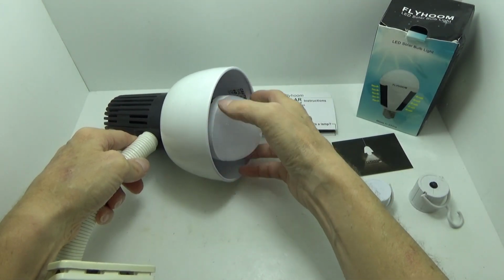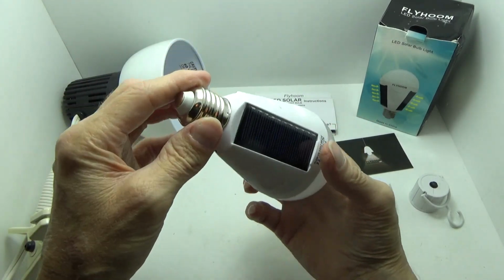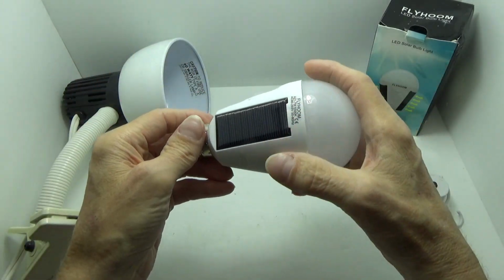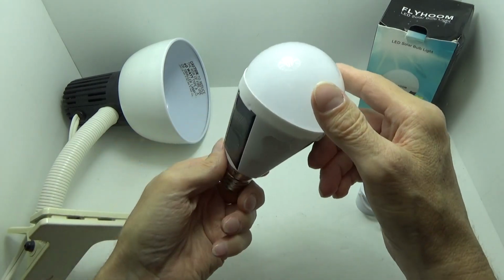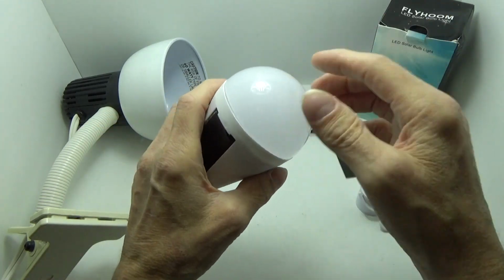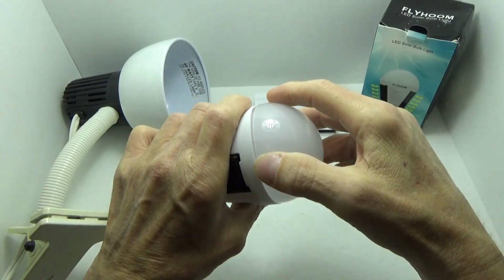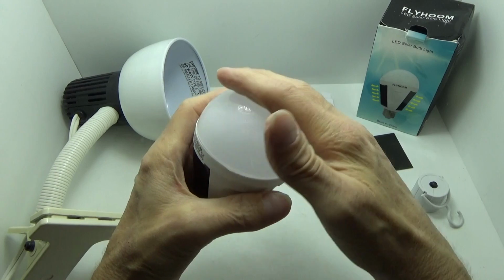I'm going to go ahead and remove this. It's pretty much a standard bulb with the standard size E27 base, which means it's going to fit pretty much every fixture that would hold a standard bulb. Shouldn't be a major problem. So it's very similar in that you can see the solar panels, and it looks and feels very well made. This cap here, if you wanted to pop this off, I'm not going to take it all the way off actually, but I think you could pop that off if you wanted to get rid of the diffused look.